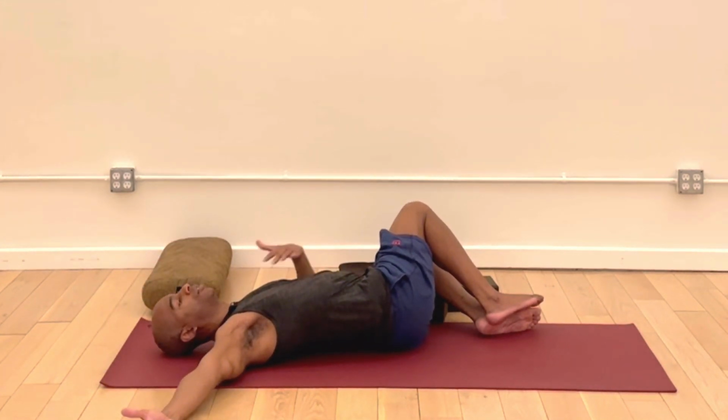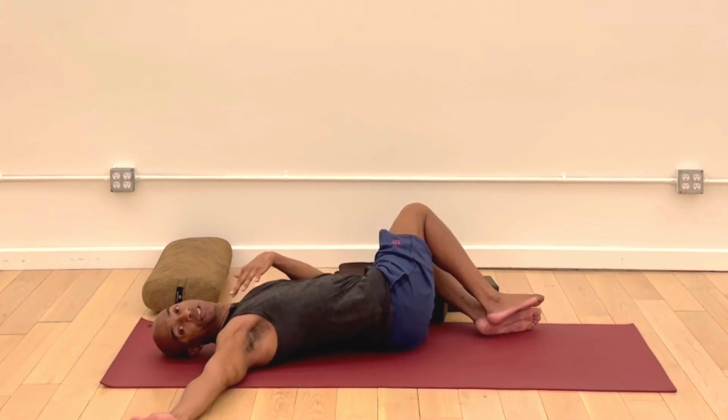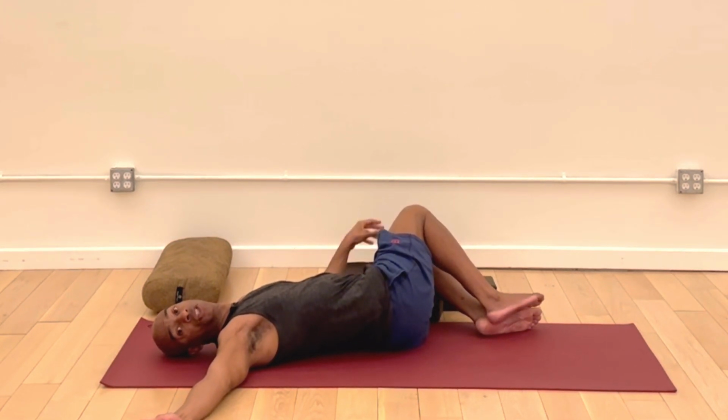And you can even turn your head to that right hand just to continue this nice neck stretch that we really have been doing throughout the practice when I was having you turn your head in those warrior two poses, the side angle poses, and then eventually the half moon pose. So we even worked our necks. A couple more breaths here.